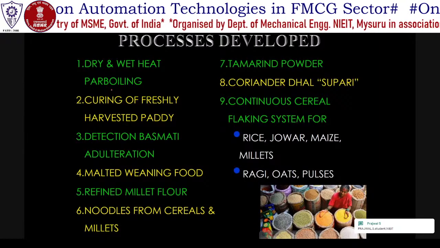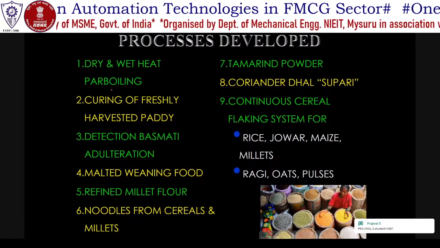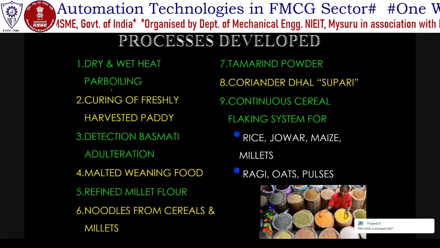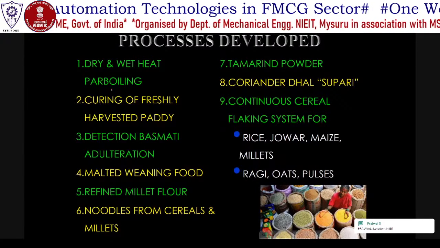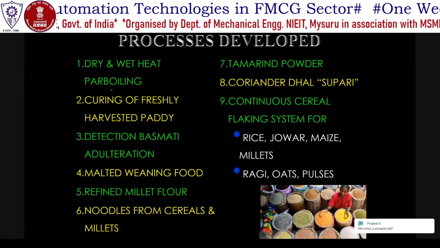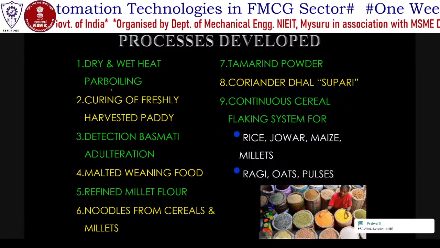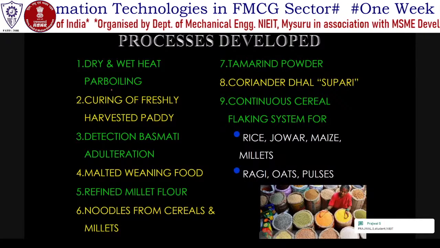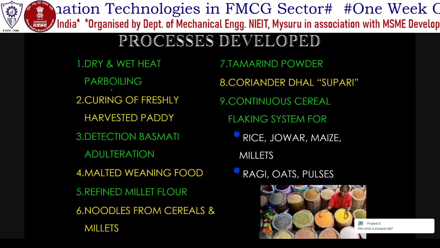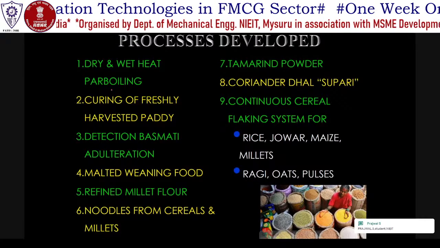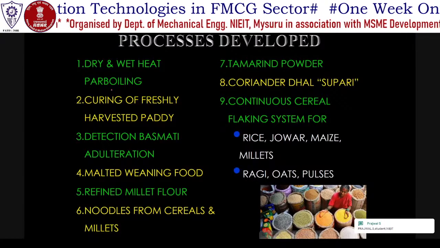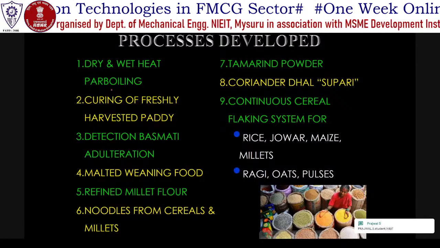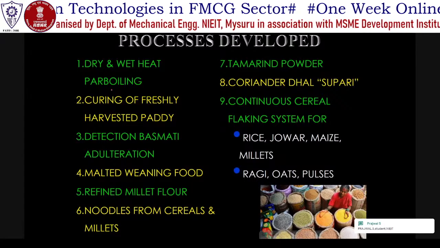Now I would like to just call your attention to, for example, this orange peel curry. We eat the orange but throw the peel, we can also make a curry from it, right? So these are the things that you can think of. Okay, machinery. There are so many machineries that we have developed. This is for modernizing the huller. So simple rice milling systems, parboiling plant, flaking system, dal milling systems, and then a puppet press.